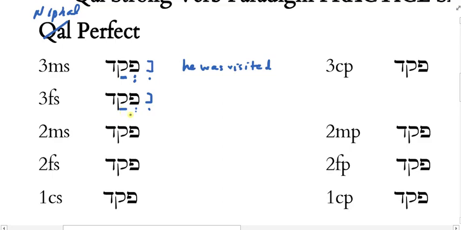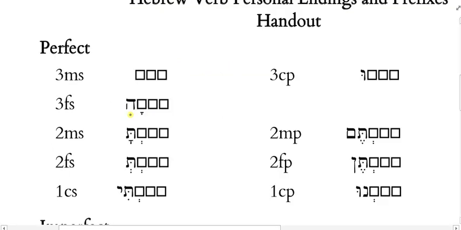Niphqad. Okay. And what am I going to do with this? Well, what is the perfect 3FS personal ending? If you've forgotten, I've given you a handout. Take a look. You have this handout in front of you. And if you remember, these little boxes here stand for any three root letters. And this is helpful because the perfect personal endings are going to apply to every stinking stem of the Hebrew verbal system. Okay? So it doesn't matter whether we're using the Qal Perfect or the Niphal Perfect or the Piel Perfect. The third feminine singular personal ending is what? It's qamets he. Doesn't matter the stem. So you already know these personal endings here.